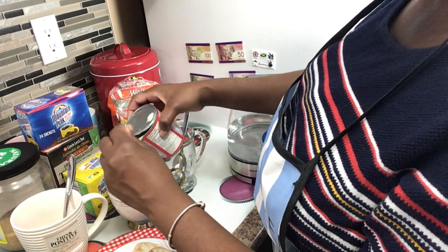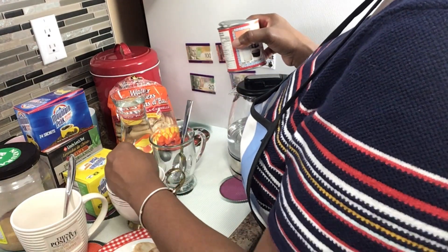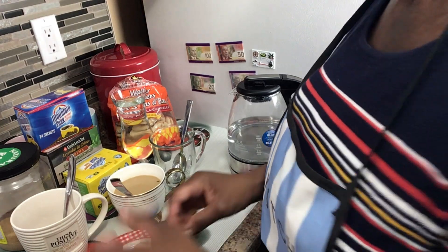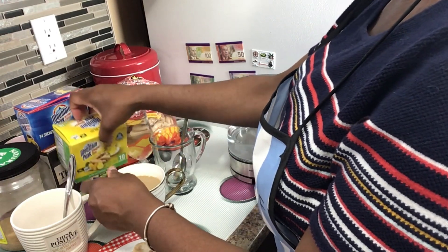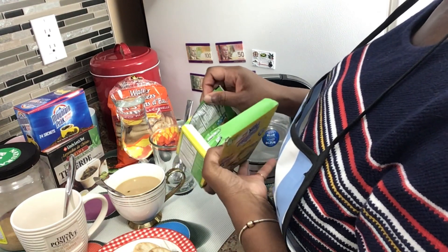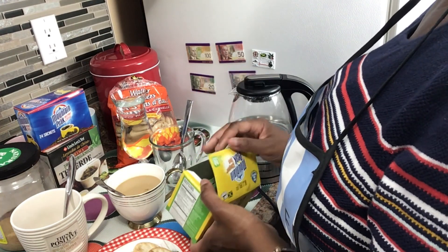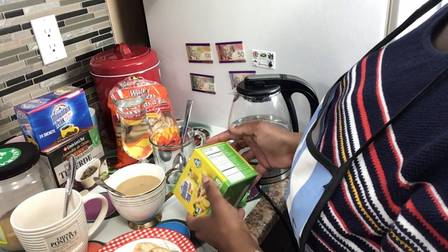I like my coffee with the thick condensed milk, guys. This is the ginger — I've tasted the Blue Mountain Peak coffee before and it's good, it's very good. These are the ginger packets I've never had before. Let me see the instructions here. I just want to give you guys my opinion of what I think about this drink.